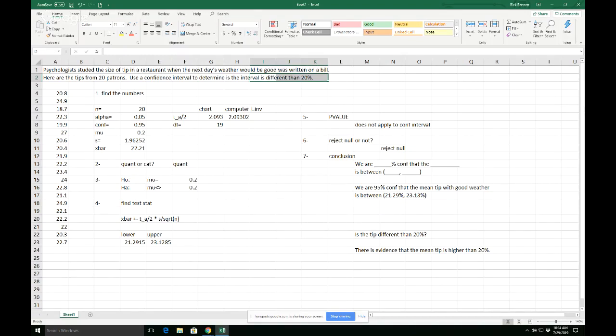Do you have cheapskate customers or do you have good customers? Depends on if you go to a buffet or not. Now, are you supposed to tip at a buffet? Yeah, you're supposed to tip 10% at a buffet. You serve yourself. Is that true? I think tipping should be outlawed and they should just pay the servers. Who's with me? It's a vestige of racism, okay? Just pay them. Don't make me pay them.